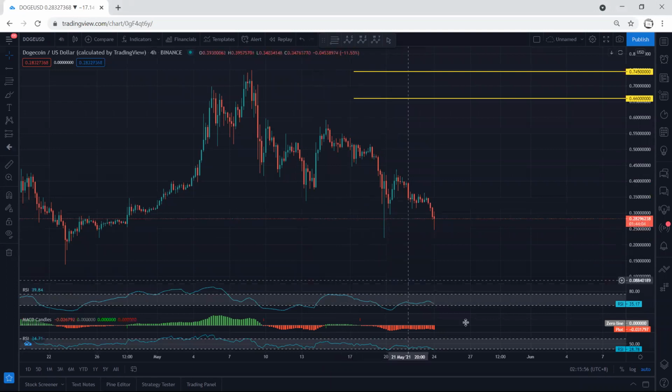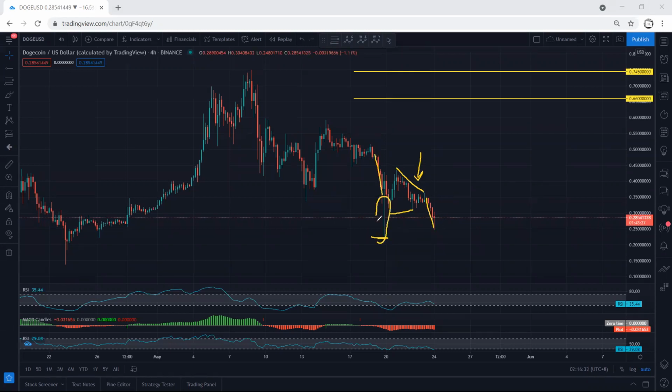Even based on the 4 hour chart, the only way we can look for the divergence is if the price drops to 0.22, which is the previous low. Do we need to wait for the price to retest or break the previous low before we look for the reversal? Or can we expect the price to reverse without taking the previous low? The answer is we're looking for the reversal. We don't need to wait for the breakout of this. Any reversal we get, we can look for a trade, because even if you want to look at this one as a flat relative to this with the last move, the only thing is what we get here.